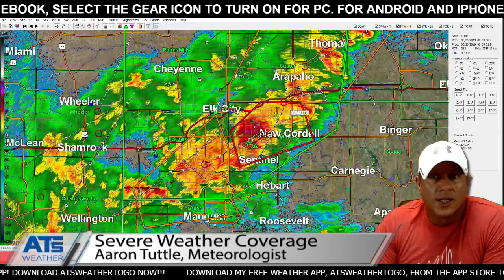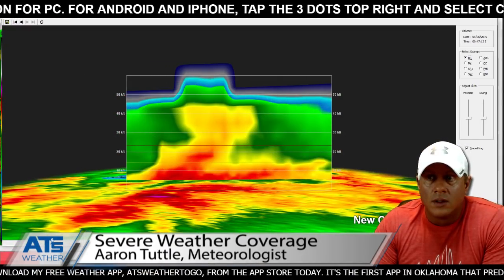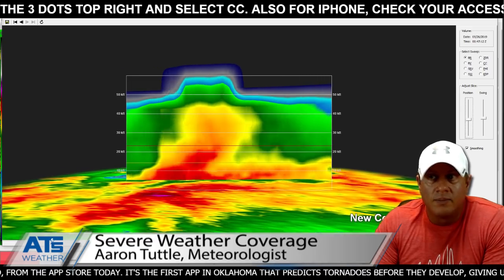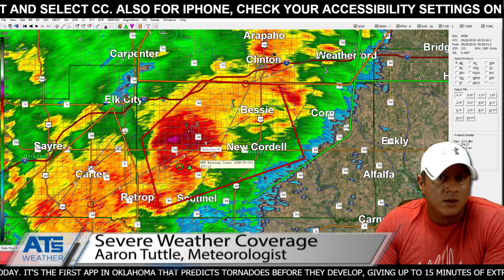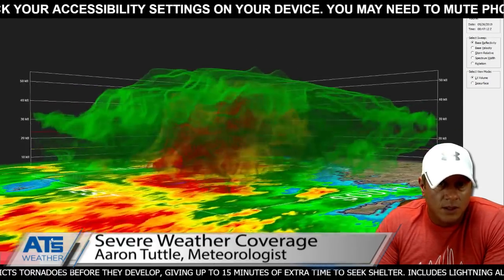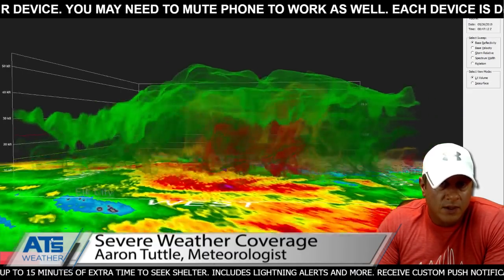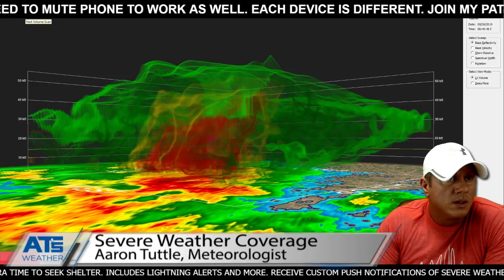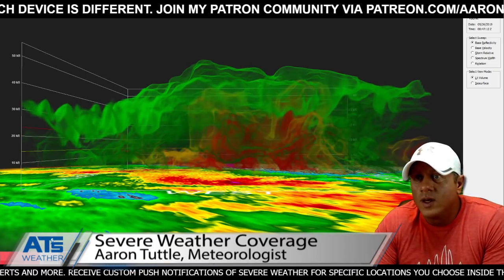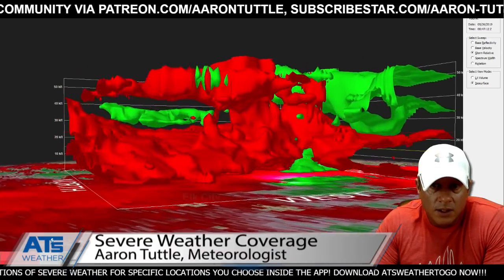Let's see, let me take a look upstairs since we got some time. Curious as to what this whole thing looks like. Okay. There is a little hail core up to about 10,000 feet. The storm itself is about 60,000 feet tall. That's a big thunderstorm. It's a really big thunderstorm. Okay, let me look here. Oddly enough, let me do a play. No. What time is that? Okay. There's not any really huge, overly large hail cores with it. I'm surprised by that.